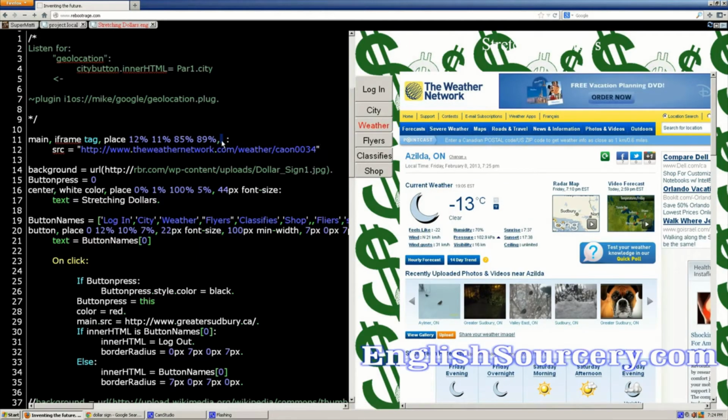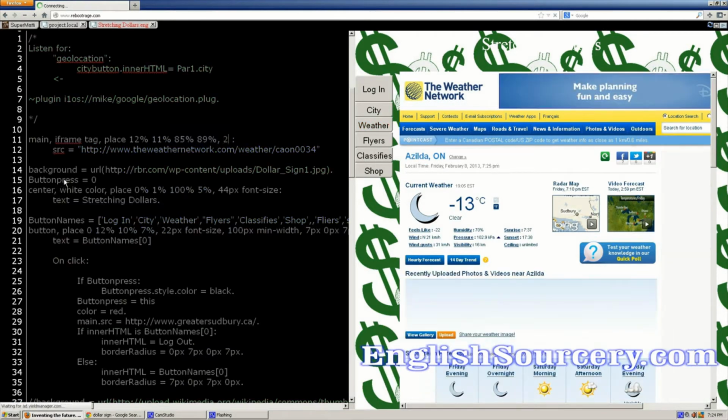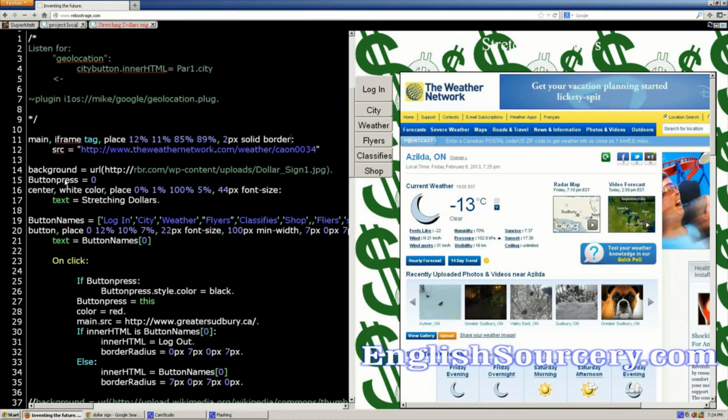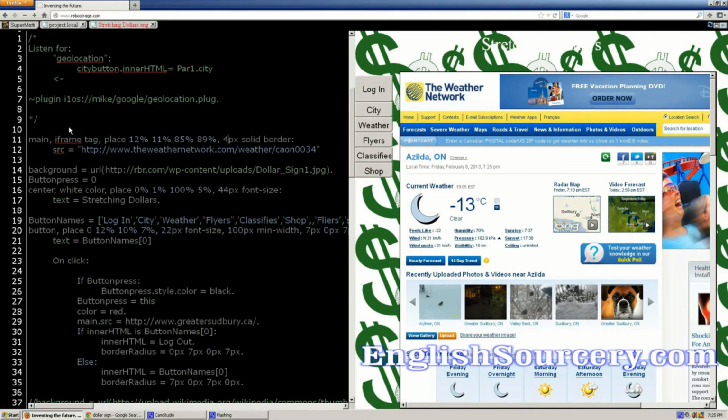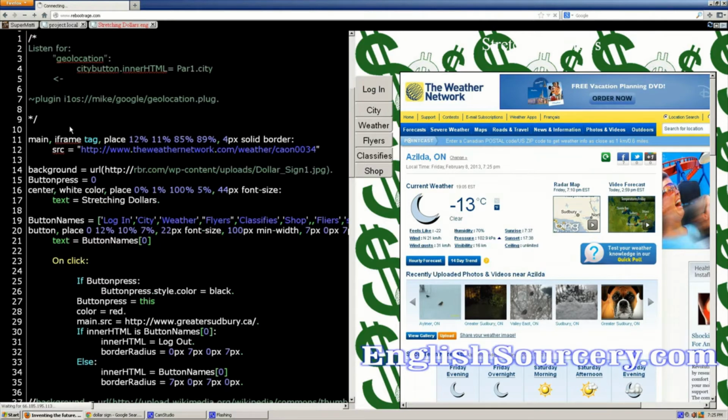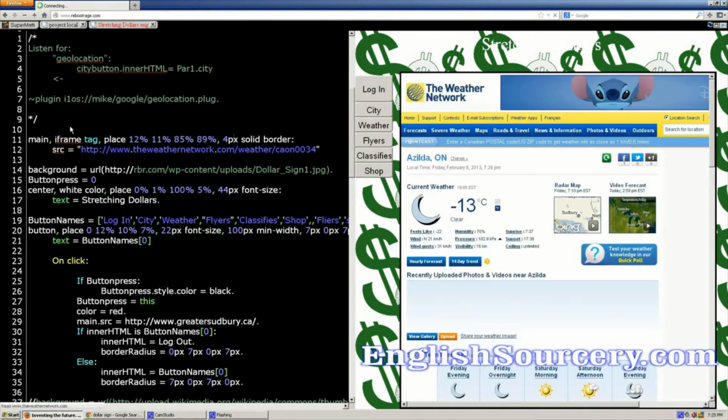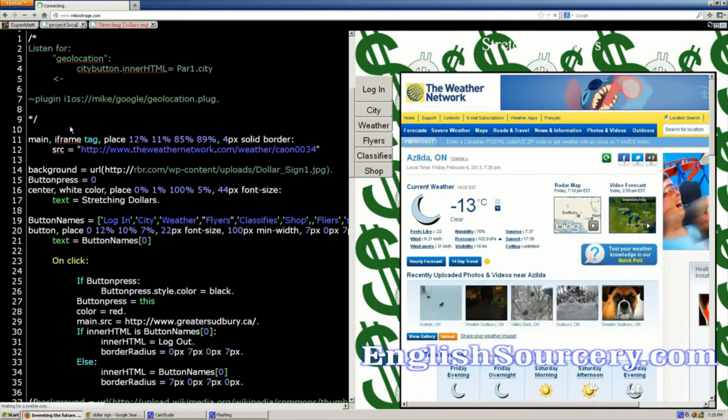Here you can go 1 or 2 pixel border. How do I put color in? Border is the name of it, and 2 pixel solid is the value. So you can have a value of 2 pixel red solid. Just put the color in there somewhere, as long as border is what you're setting here.